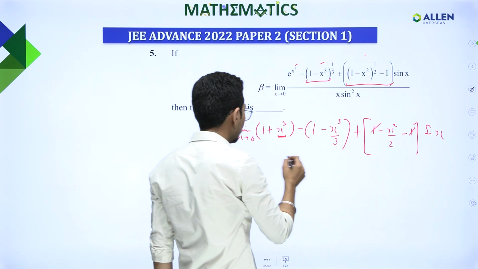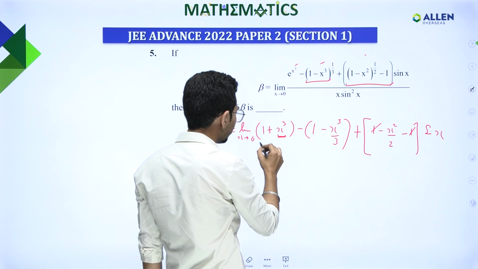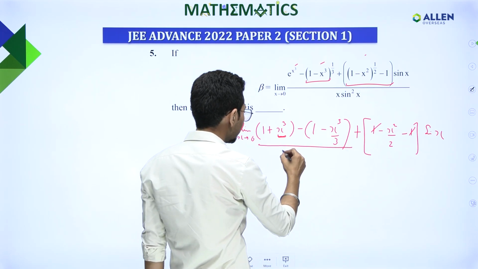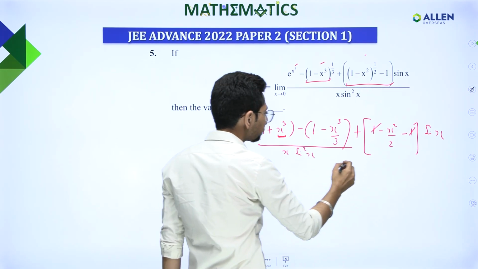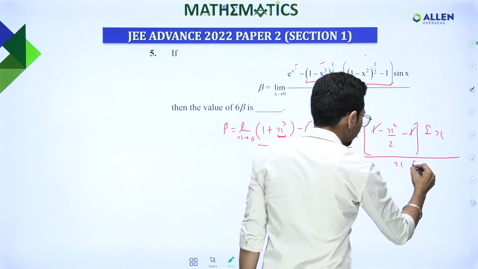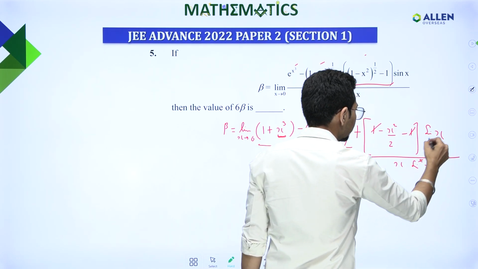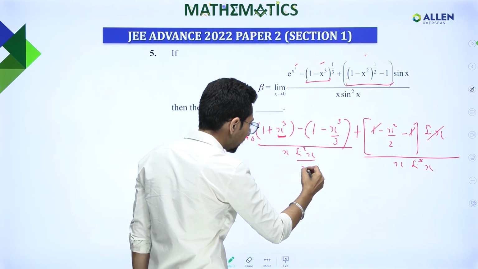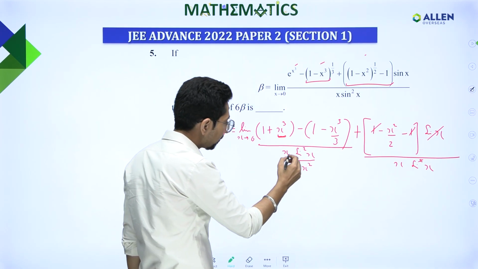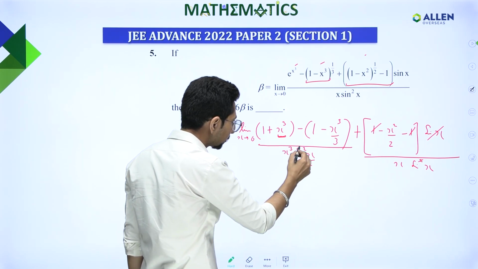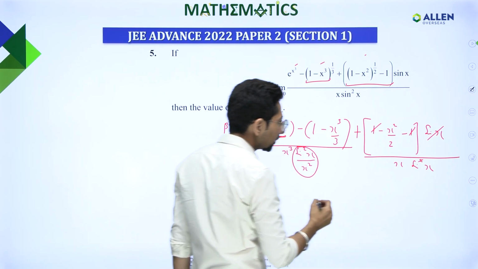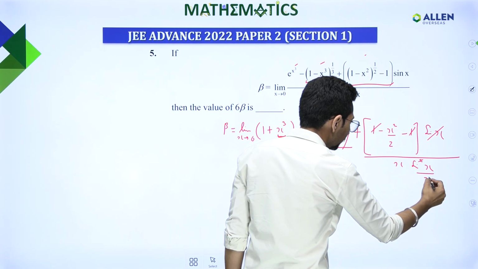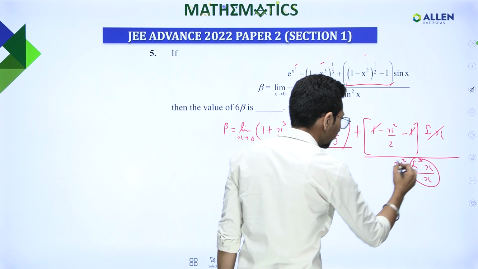This one gets cancelled out, and in the denominator, let's separate this out. This has x sin square x. So one of the sin x gets cancelled out, right? Here what you have to do is multiply sin square x by x square and divide by x square. So x cube here, this will be 1, right? This limit is 1. Same goes with this one, divide by x, multiply by x, this limit is 1.